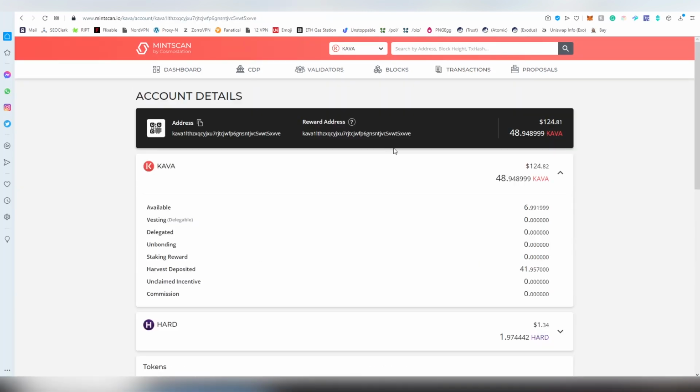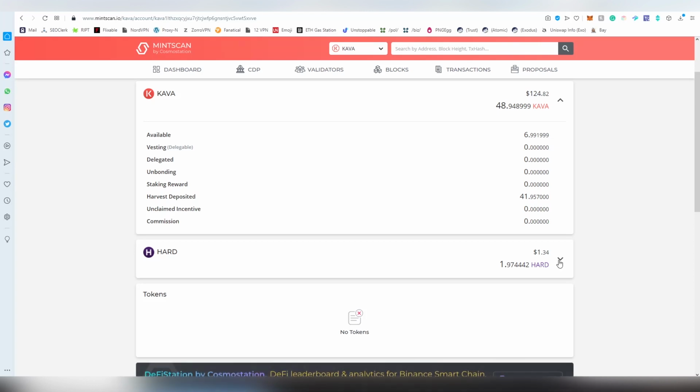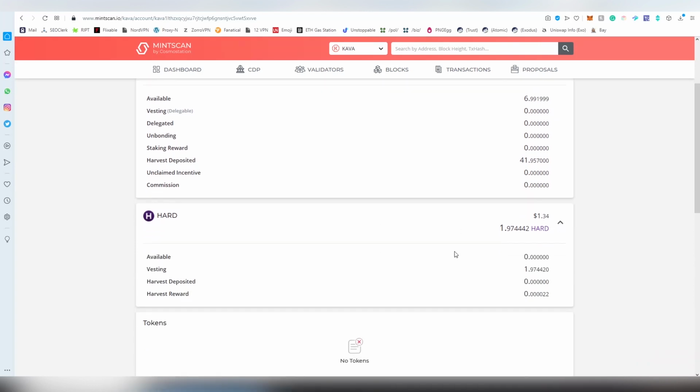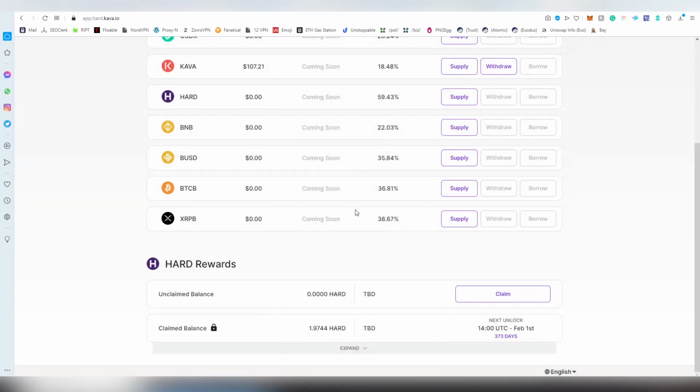We can see the account here, and the receiver address and the reward address. And I think here we can see our tokens. I put this here at $100 at the end of December, on the 28th of December. So in 1 month, I guess we got like $2 worth of hard, or 1.34, I guess, which is not half bad in my opinion. That is around, what, 12% per year or something. So that's not too bad.